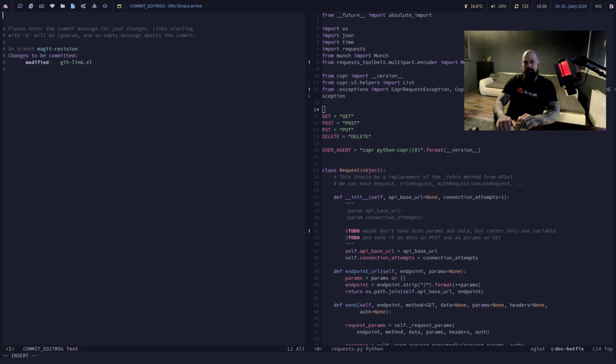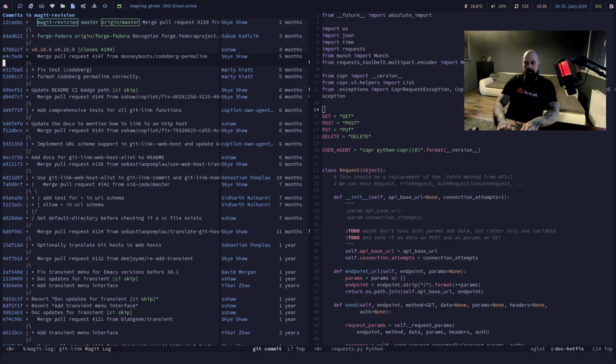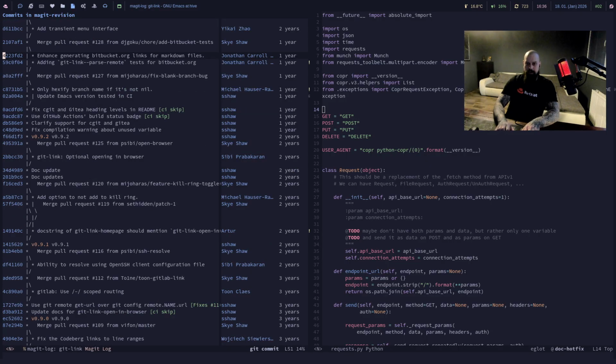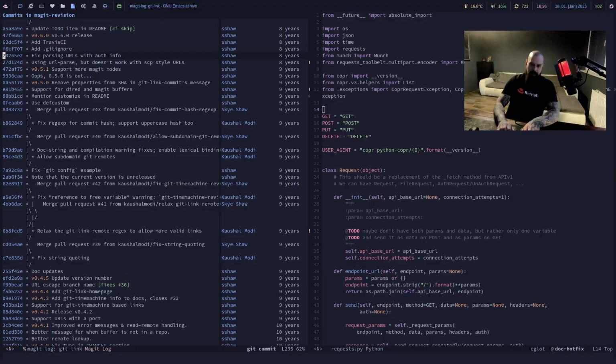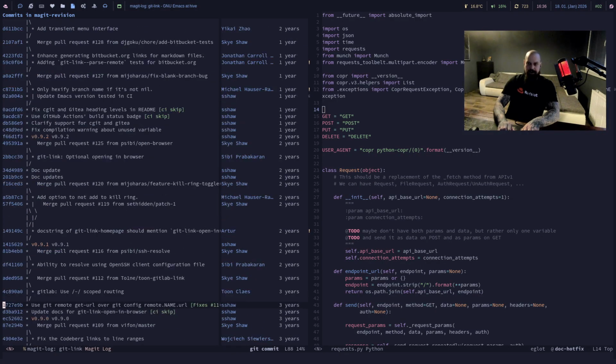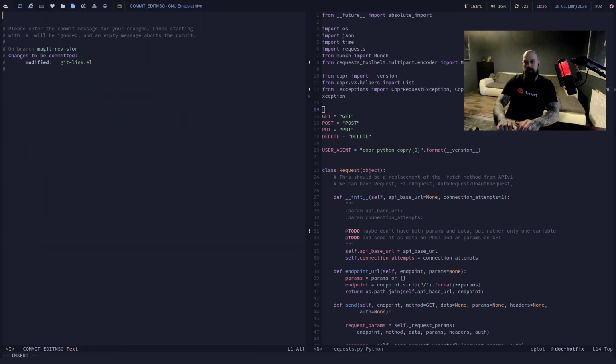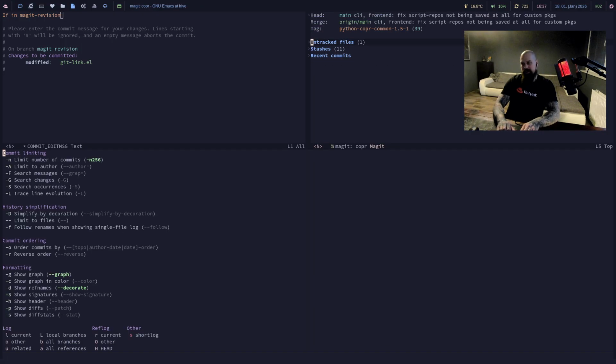Let's commit this. And do they have some kind of commit naming system? Doesn't seem so. So let's do: if in Magit revision, is it a good name?